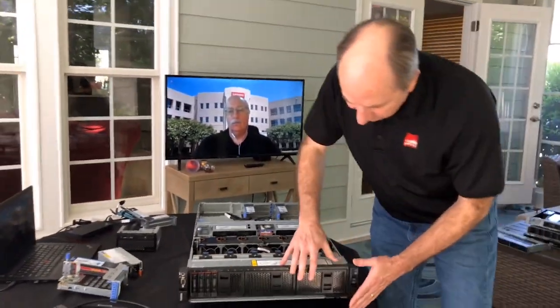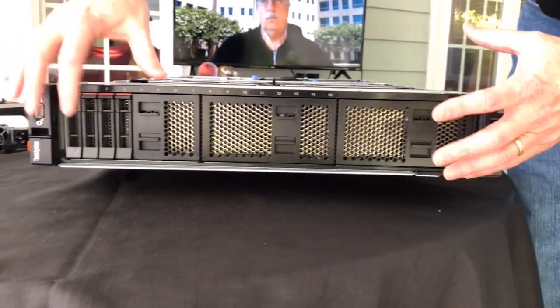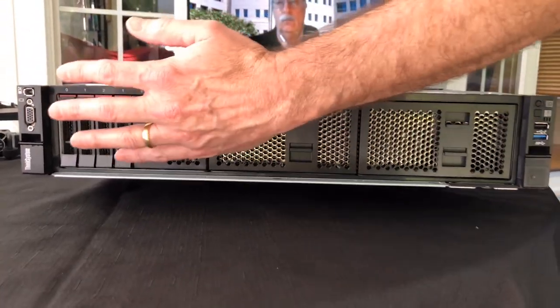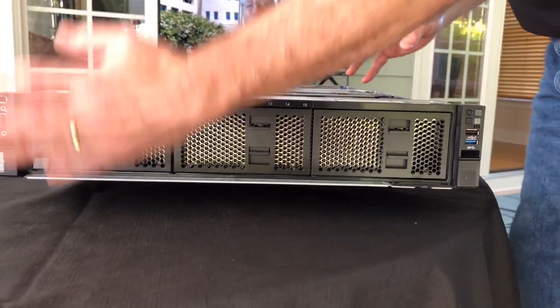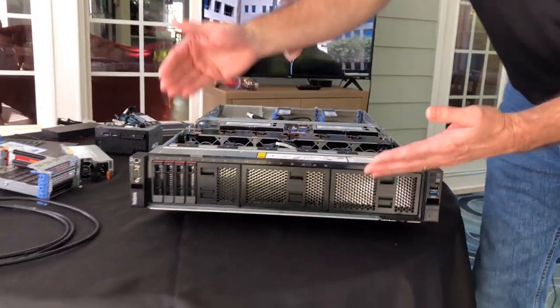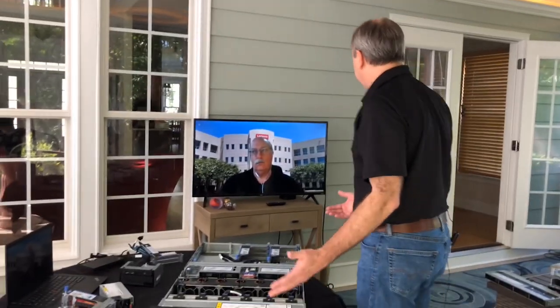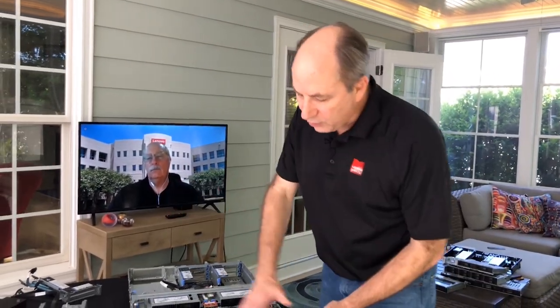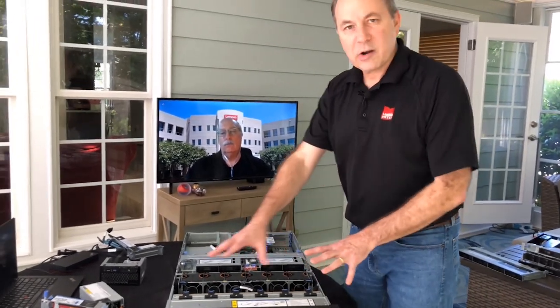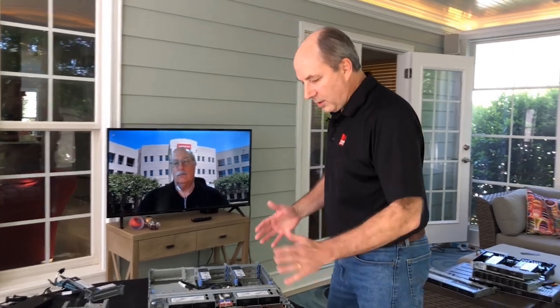Okay, so that's the front of the system. I would point out that we show here the 2.5-inch chassis. The 3.5 is available as, correct me if I'm wrong, eight or 12 drives. Right, eight 3.5s or 12 3.5s in the front, should you wish that. And we support SAS or SATA drives or NVMe drives. Or in some configurations, we also support AnyBay drives as well, right? AnyBay is a bay that can support either SAS or SATA or NVMe if you wish. So those are all the choices there. Quite a variety of backplanes that are available. The product guide has all the information about the capabilities and choices. So that's the front of the system.